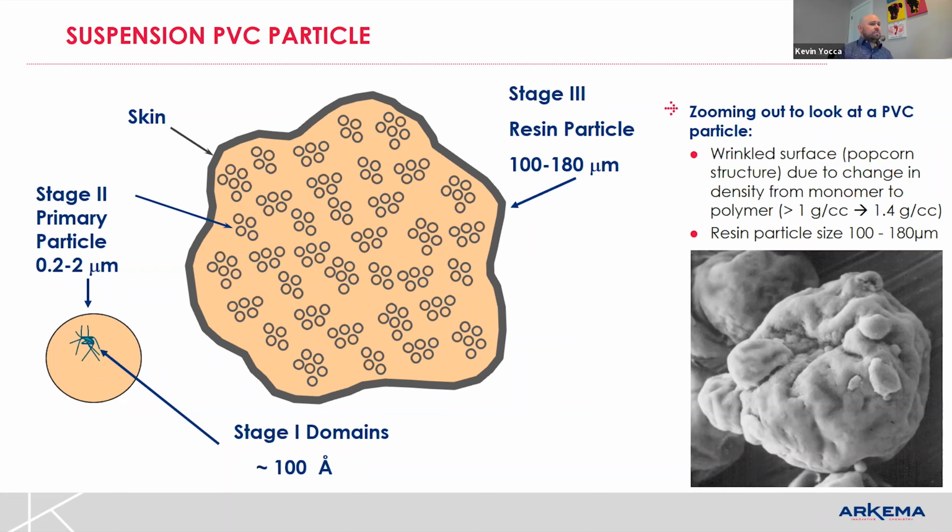As we go deeper and deeper into the PVC particle, what you see that's unique about it is the skin that forms around the actual powder particle itself. And inside, we have essentially these primary particles. We'll call them 1 micron primary particles. But these are kind of the keys to unlocking the success of how PVC can be processed. We need to essentially break that skin, release these primary particles on the inside, and eventually, after all that's done, get all the way down to the polymer level where we're actually getting entanglements of the PVC polymers.